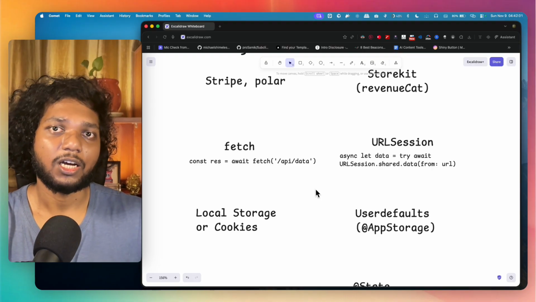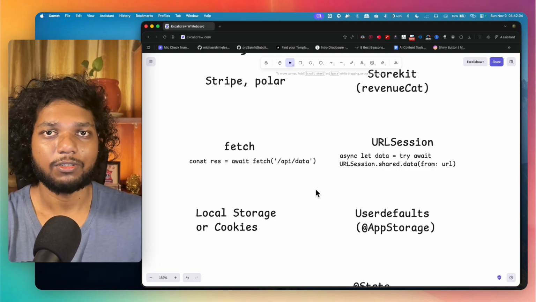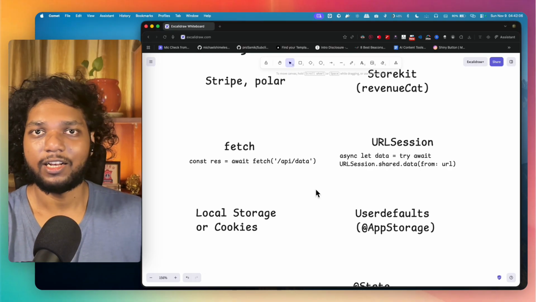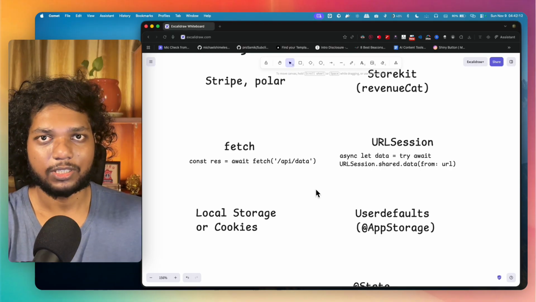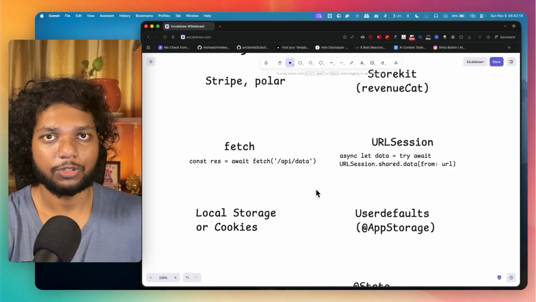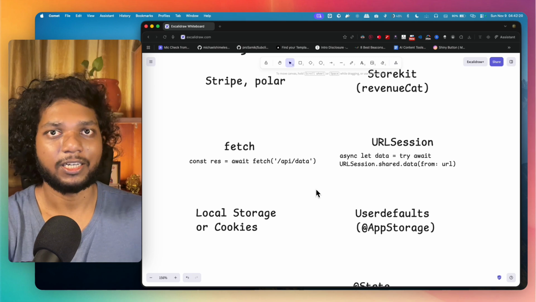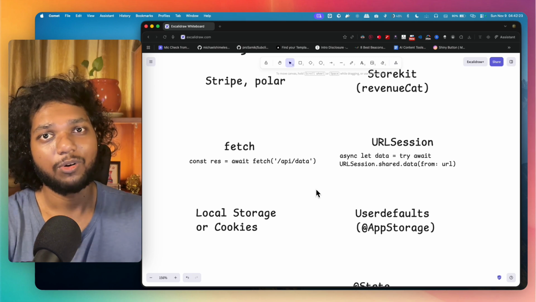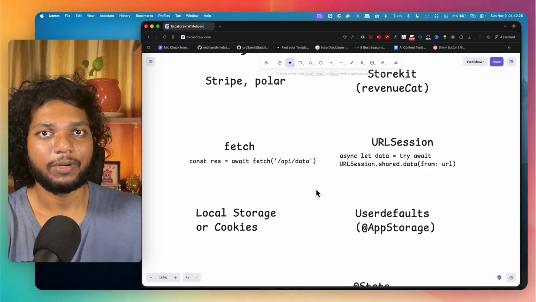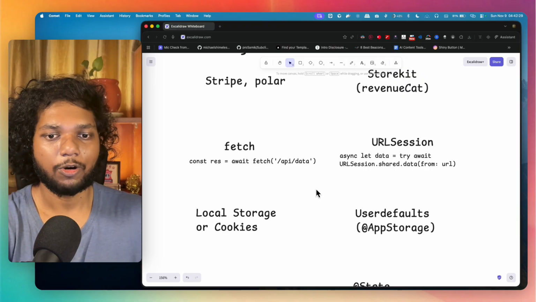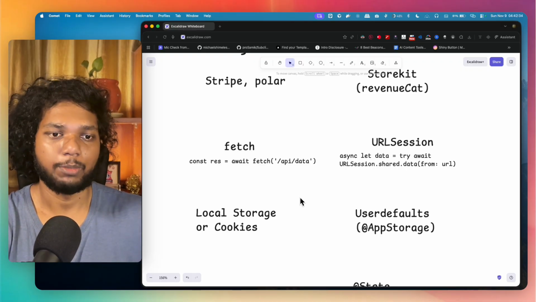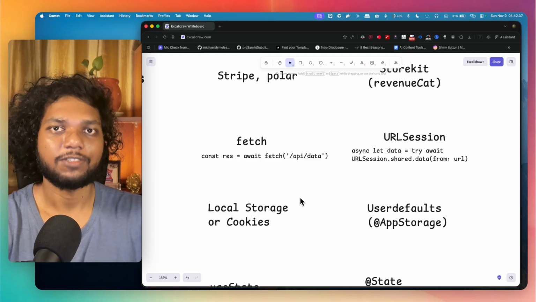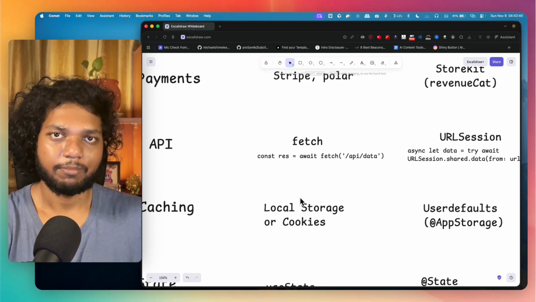So if you're working with network calls, for example if you're building an Instagram alternative, Instagram first of all fetches from the server, gets the video, then loads it into the model of the application, then shows you the video. And whenever you close the application and open it again, it loads the earlier videos because the network call has not been made to fetch the new video. So this is how it happens. This is the flow which you can also build using a local DB. At that time AppStorage won't help you. So you need to understand in which use case you need to use that type of caching mechanism.